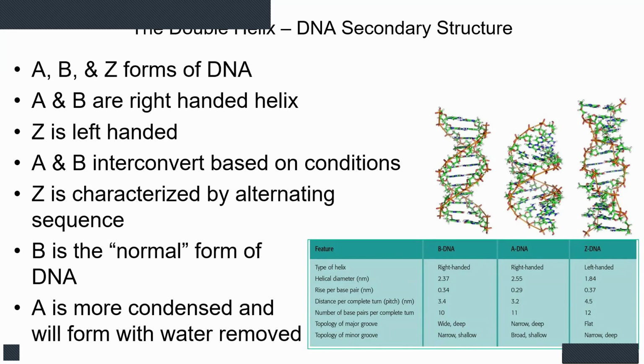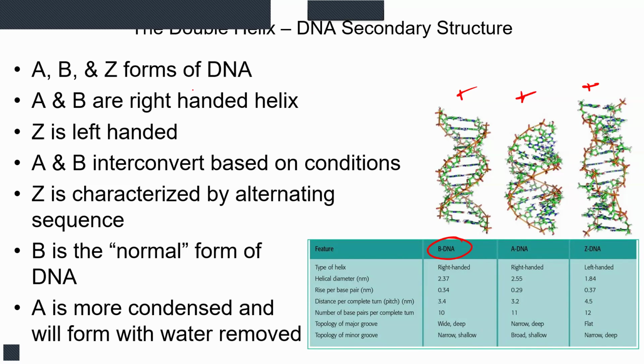Now, these forms vary a little bit. If you look at these three structures, one of them probably looks a little bit more familiar than the others. One of them looks like the form that you've seen, the double helix that we looked at just a little while ago. And you'd absolutely be right to think that it is indeed B form. So B form DNA is the biologically relevant and important form of DNA. A form and B form interconvert between one another.